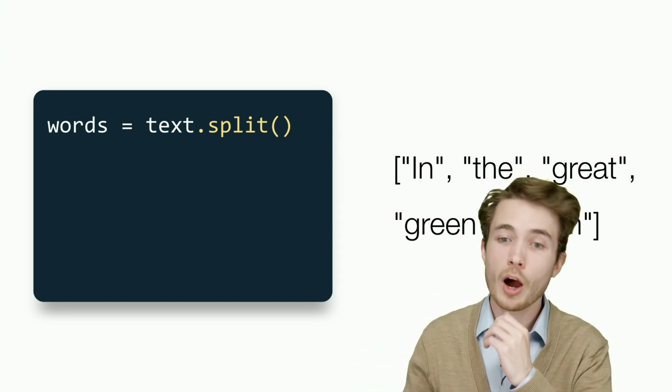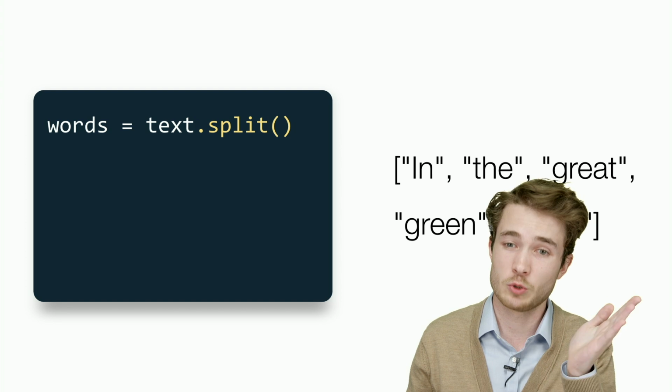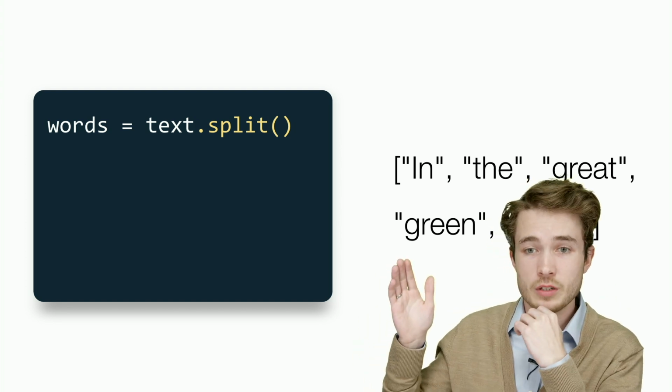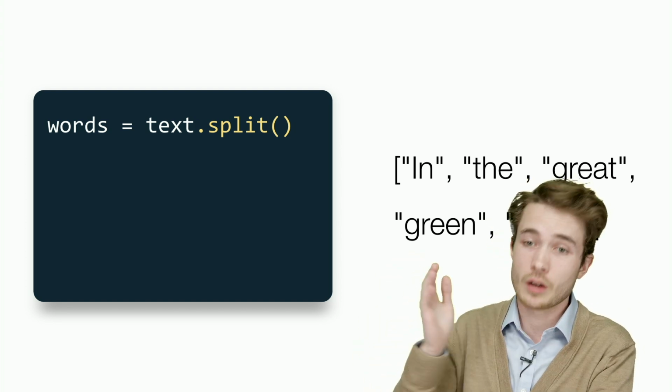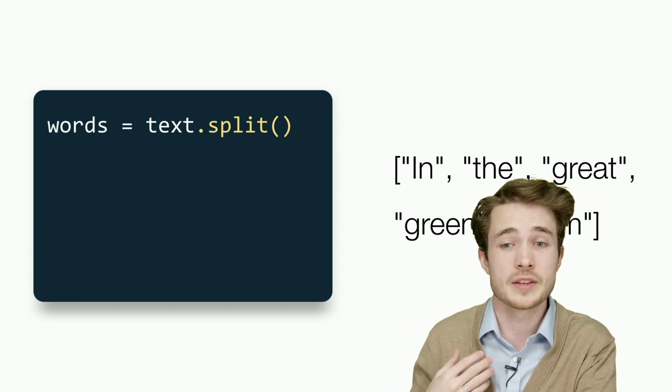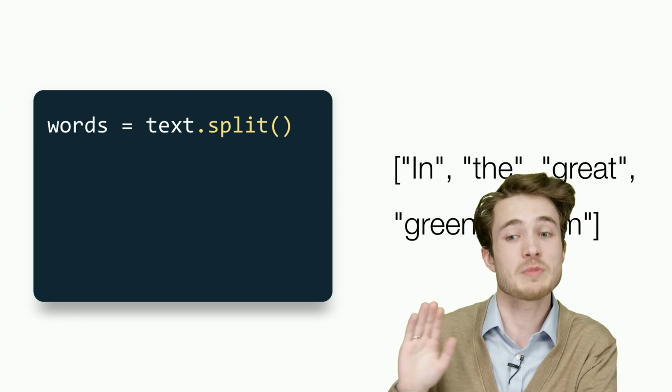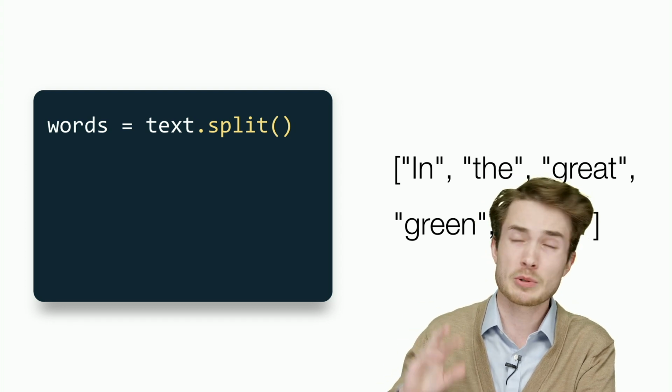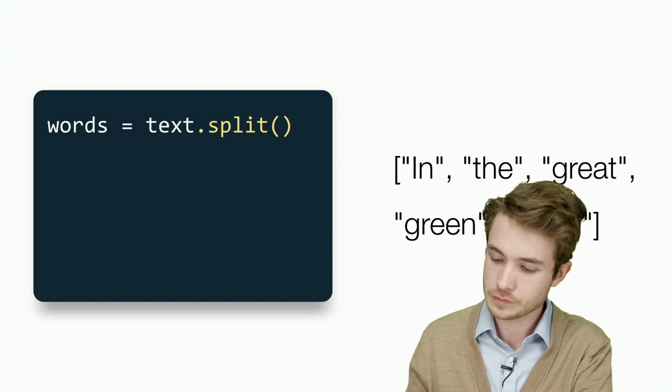But we also see these commas in between our words, or our individual strings. So we say in, which is a string, comma, the, which is a string, comma. Those are all inside these square brackets. So that denotes to us a Python list, which is similar in spirit to a C array, but it's much more flexible overall for us.